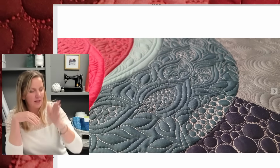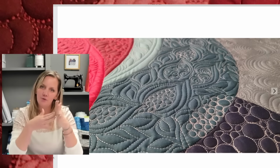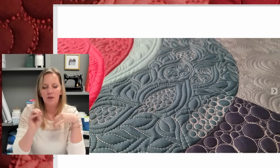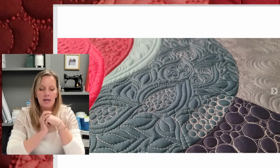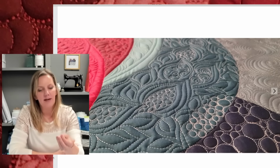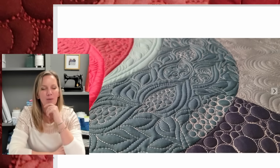or you can use ones that are going in a particular direction that you want to show off. Now I'm going to pause real quick because in the sample you can see along the side there's this densely quilted section of pebbles, and this is a part of the tutorial I cut out because it was getting pretty long. If you really want the quilting to show up or you want to really add some definition, you can travel around each of those pebbles a couple times before moving on.